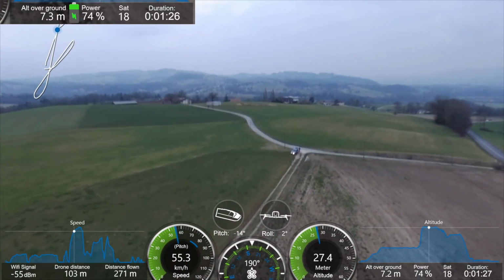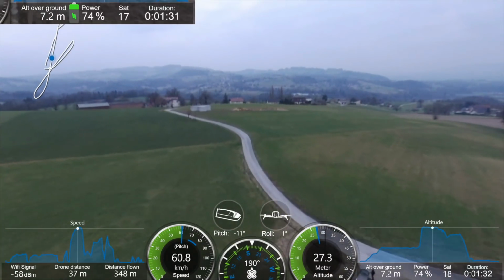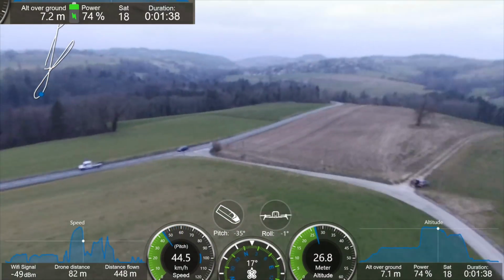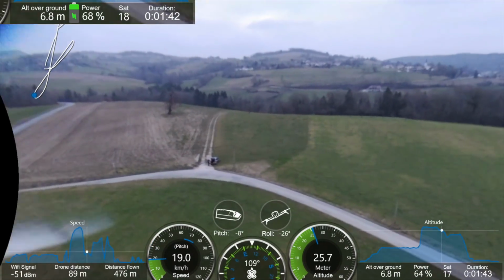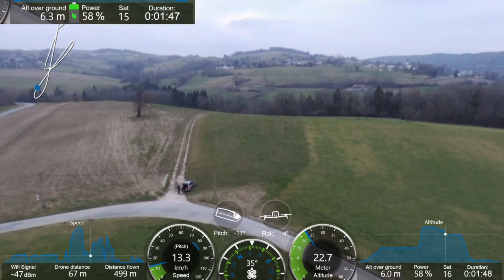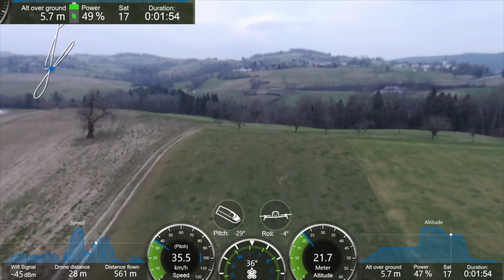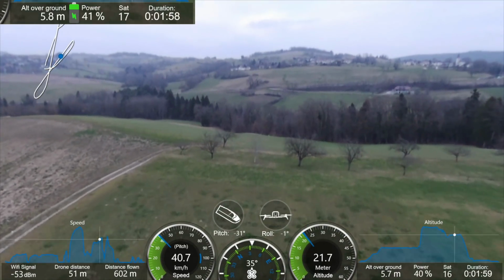And look at the power at 74%. It's basically just idling on the wind and going with the wind, sort of like a glider. So our power doesn't go down when we're flying with the wind, and this is where people can lose their battery if they fly out with the tailwind and they're trying to fly back. So look when I turn back and the aircraft is using full power to try and pull itself into the wind. We're pitching maximum pitch 35, 36 degrees, and watch the power drop rapidly in this temperature.